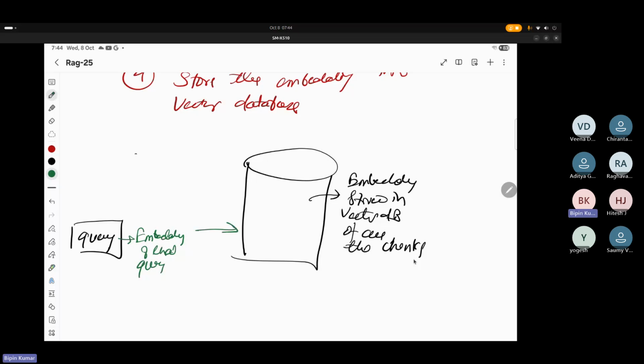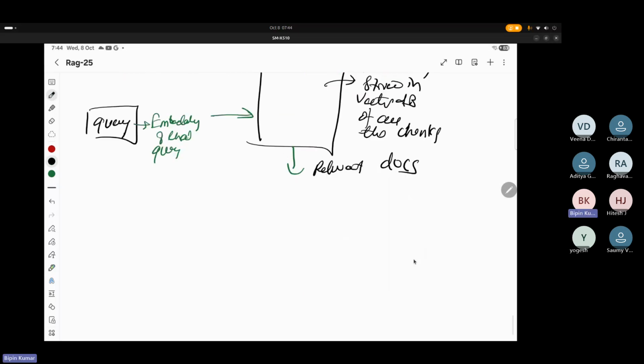Then this embedding gets passed, and there are, let's say, 100 embeddings. It tries to match which is the closest embedding. That we will see. From there the output will be the relevant docs.